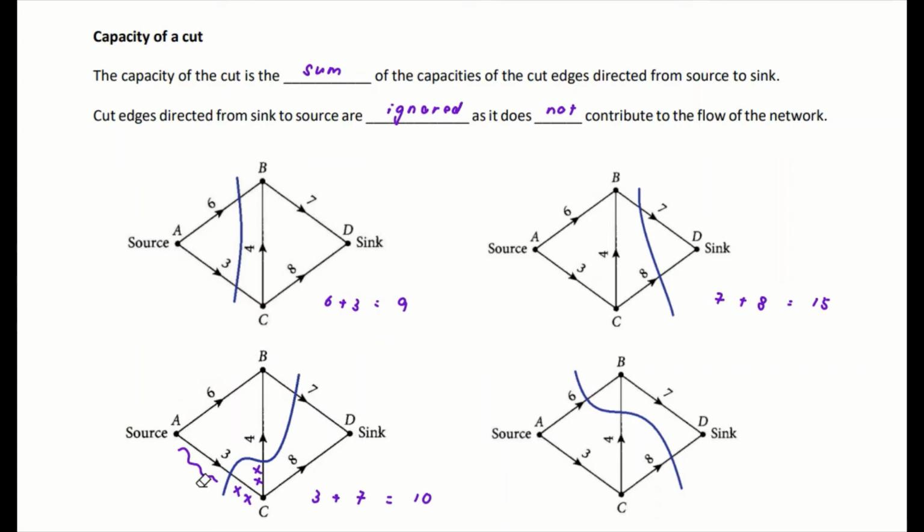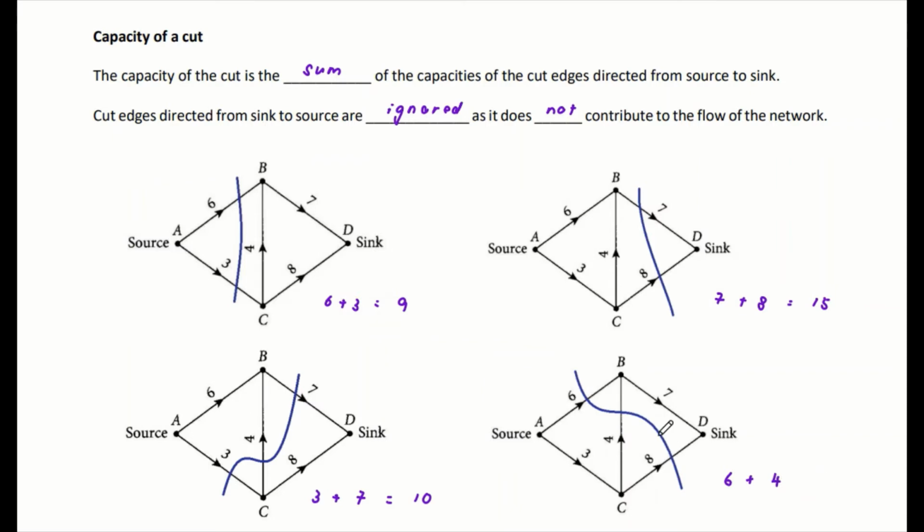Alright, so let's try to look at the next one. Okay, so this is the other cut. Let's try to check it out. The first cut here is cutting through AB, right? So A is in the source region, B is in the sink region, so that's why 6. Next part is BC here. You can see that C is in the source region, B is in the sink region. So that's why it's a valid one that we need to calculate.